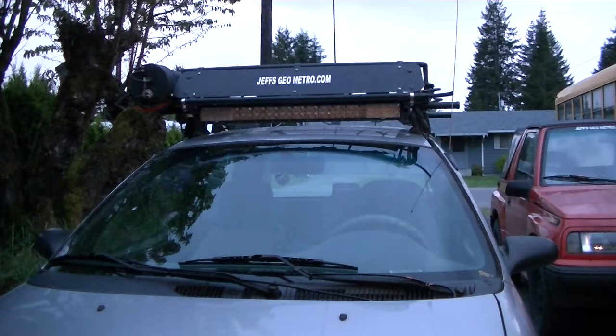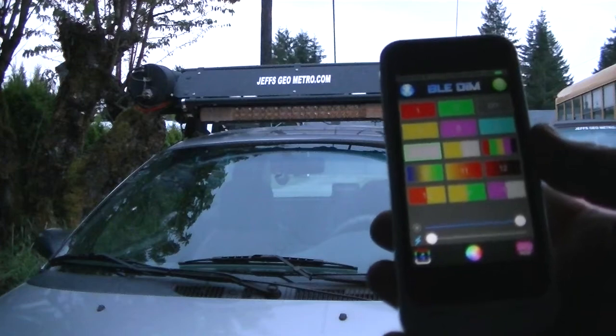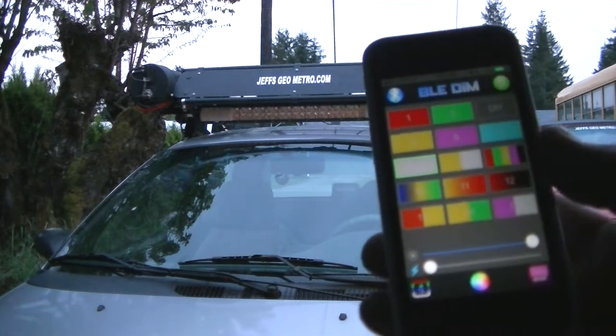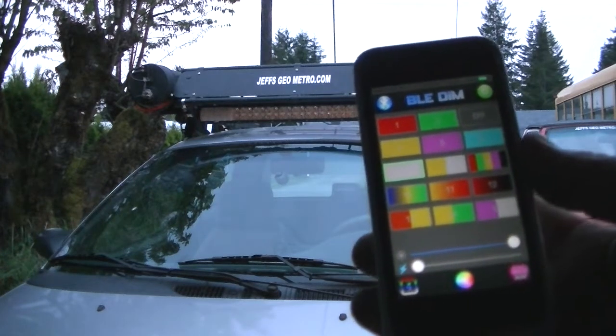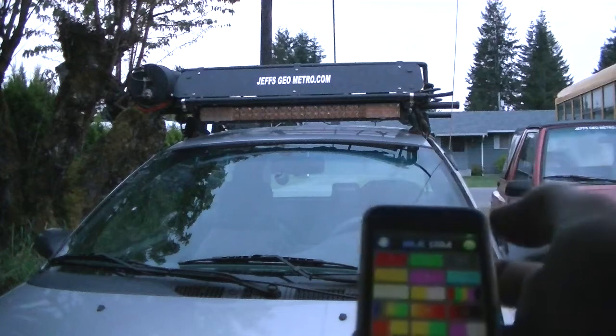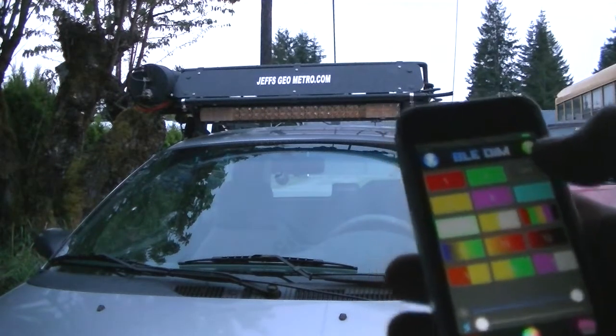Okay, this is going to be a video on the LED light bar on the Yakima roof rack, and it's got a remote control app for your phone called BLE DIM, and it's got some great features. And this is a great light bar. It's all LED. It's got diffusers that are stuck on each side.